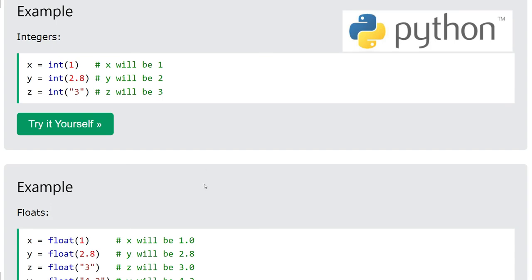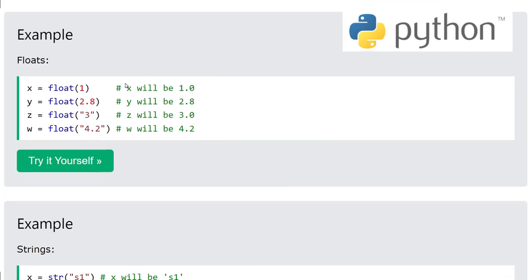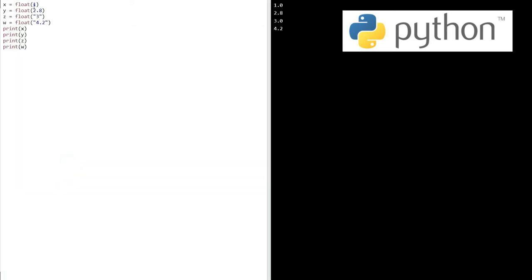Next, look at the second constructor, used for casting to floating point numbers. Here we are converting 1 to float, storing it in x, and what is stored there is 1.0.